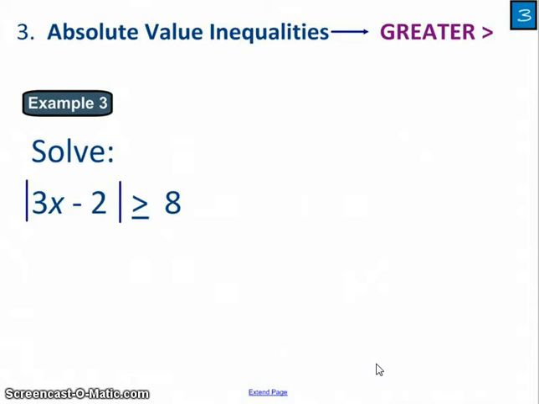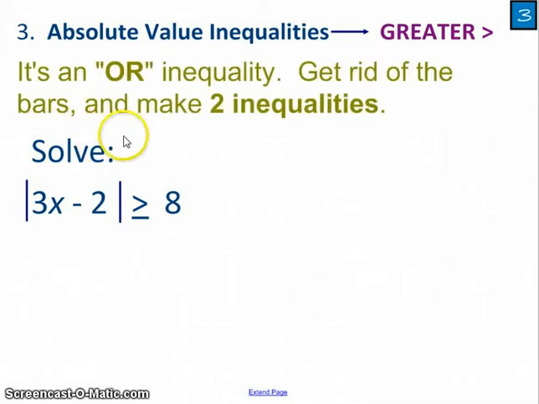All right, the third and last scenario. In this case, again, we have an absolute value inequality, but this time the expression that has x in it is greater than some value. This is taken right from example 3 of your textbook. In this case, you have an OR inequality. It's going to work just like what we did in chapter 1.6 when we were talking about inequalities, except that you also have to get rid of the absolute value bars.